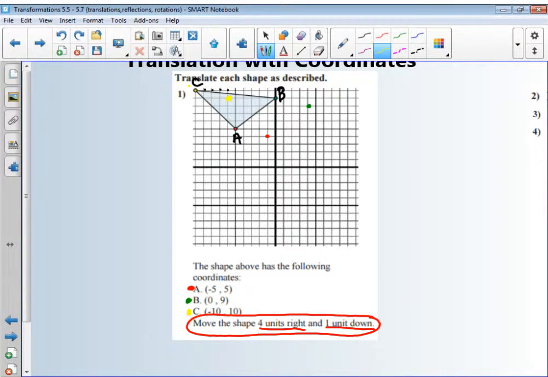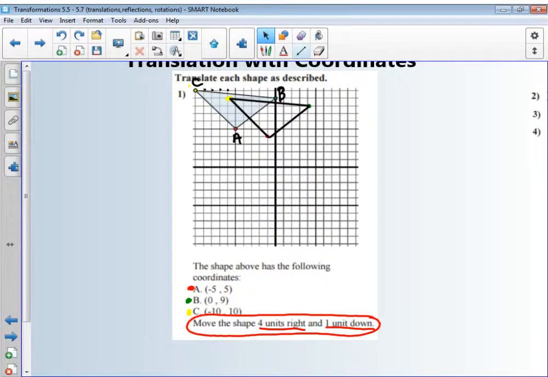Okay, so now if I go ahead and connect each of those lines, and you're going to use a straight edge for this, I would prefer you to use a straight edge, just so that it does end up looking like the same figure. So I'm going to go ahead and draw. Hopefully my computer will work with me here. And you can see that I have a figure that looks similar. It's the same shape, same size. It's just slid over a little bit. Okay, so that's a translation. The translation of this was 4 units to the right and 1 unit down.